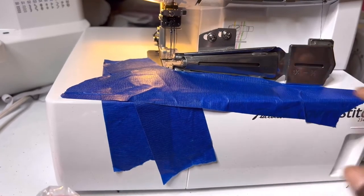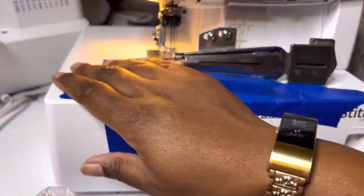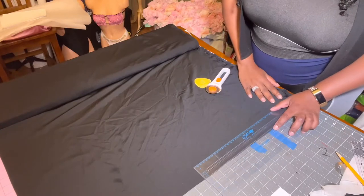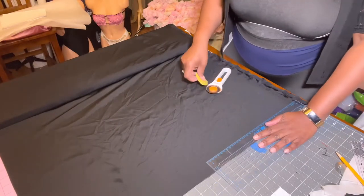So basically that's it. We're gonna go ahead and cut the strips to make the binding here, so I can show you how that works. Show you how you can do that. I'm gonna do a 1 1/4. All right, take my tailor's chalk and just mark it.